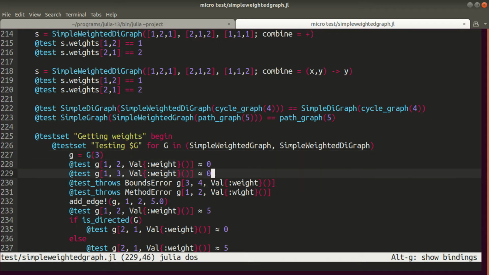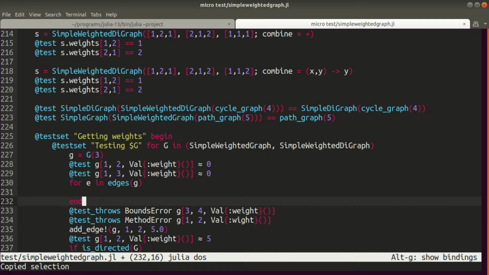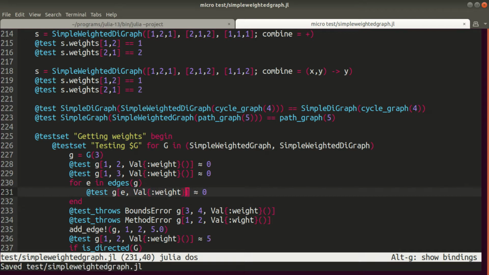So what we can do is also for E in edges of G, and we're going to test that G of E and weight is approximately equal to 0. So with that, we are testing the second getIndex method, which is with G at the edge instead of G at the index of the source and the index of the destination vertices.